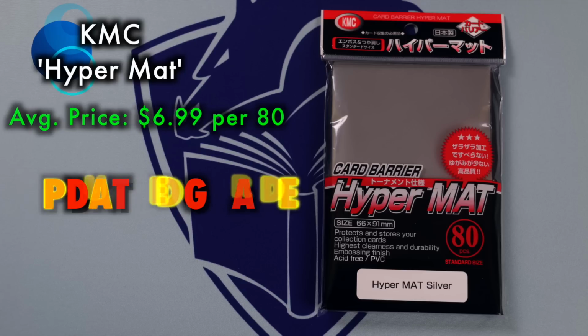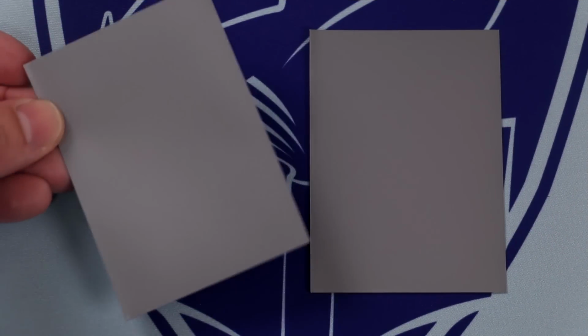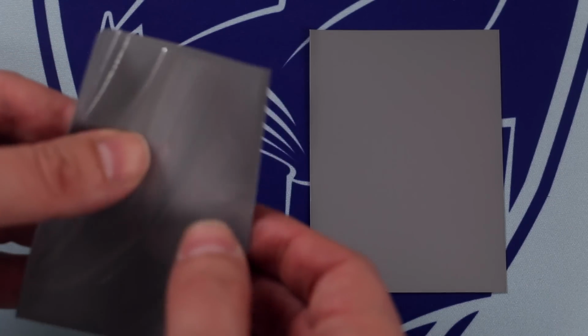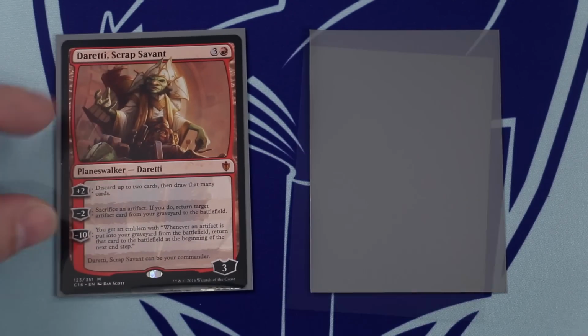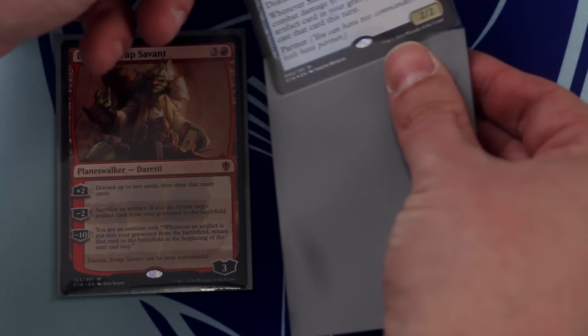Luckily, the new KMC silver color Hypermats helped me out immensely, since this color was not offered in the past, and thus it allowed me to establish a reliable baseline of quality with the new formula. With a textured matte back and clear front, Hypermats are still a comfortable fit for both single and double sleeved cards. However, the shuffle feel is no longer as excellent as it once was.